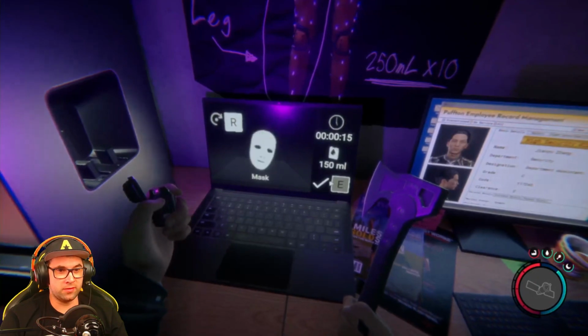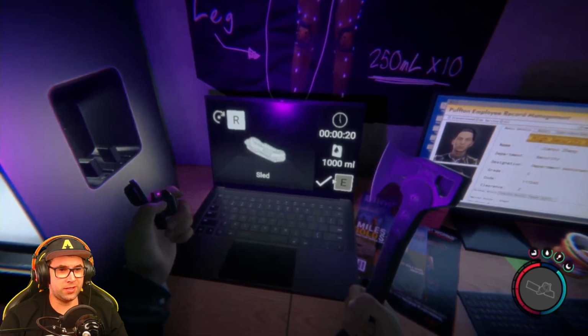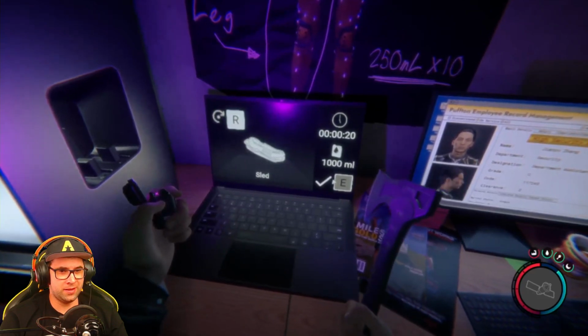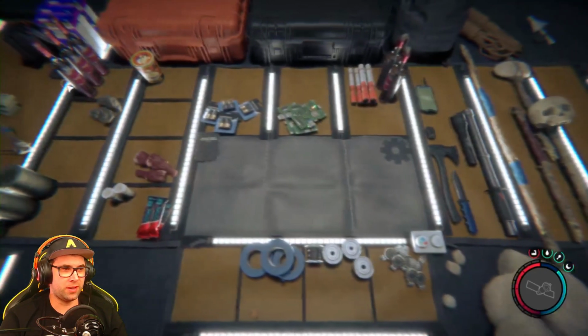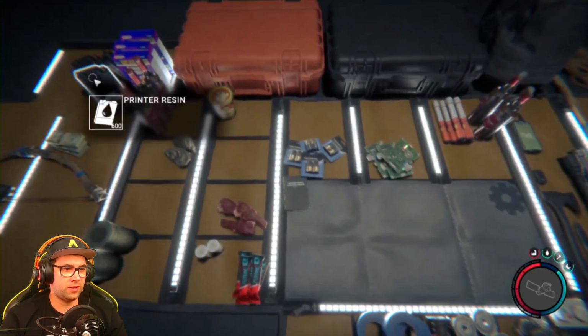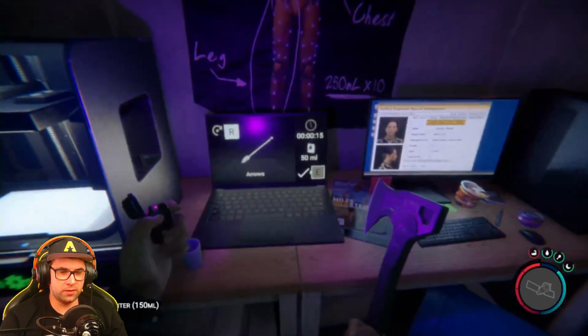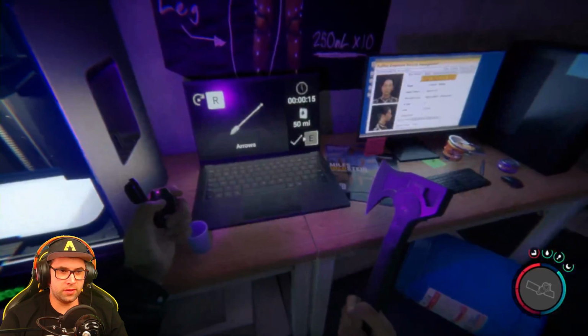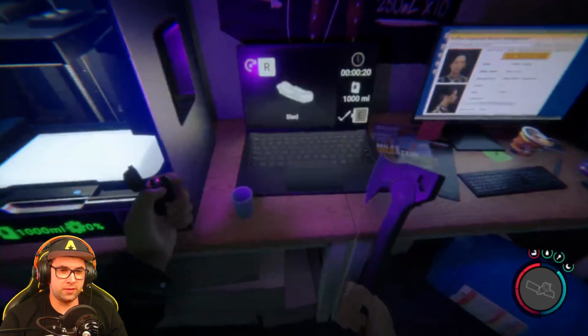We can make a flask, a mask, grappling hooks, tech mesh. A sled? What? How much resin do we have? Oh, we have lots. Alright, 1000 mil. Yep. Let's see. I want to do the sled. Hell yeah.